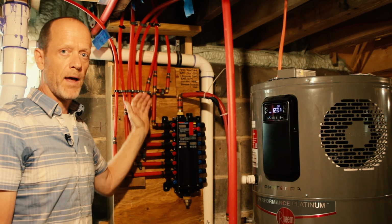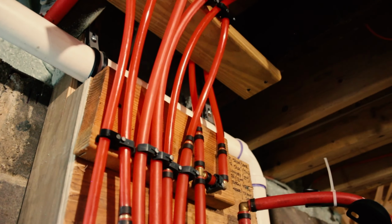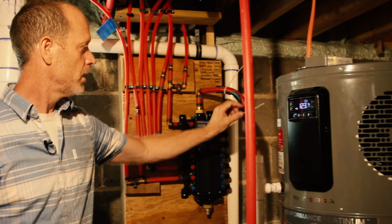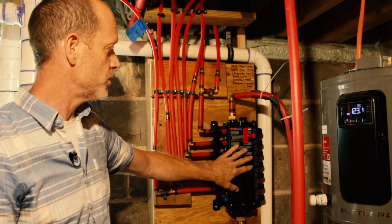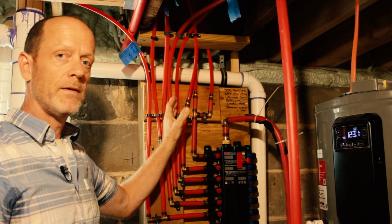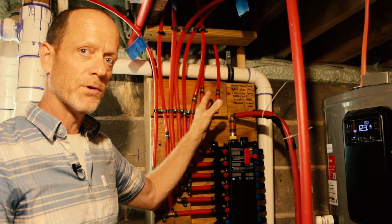This is a hot water manifold. The idea with this is that you position it as closely as you can to the hot water tank so that the pipe that feeds it is as short as possible, because every length of pipe represents wasted length of water distribution. The manifold sends a single home run line to each hot water fixture on the shortest path possible, with the smallest diameter pipe according to that fixture's flow requirements.